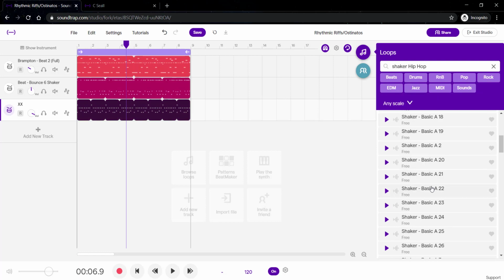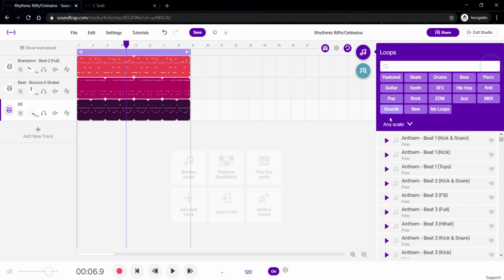For now, we're just going to stick to using drum sounds. So whether it's using the pattern beat maker here or using the loops at the side, you should be focusing on drums or beats only and adding those in maybe a particular style, say rock or pop or hip hop, it's up to you, but stick to the same style to make sure that everything you're adding will fit together. I'm going to say that we don't need really more than about 5 loops or 5 different types of sounds at the same time, otherwise it will become too jumbled and you won't be able to understand all the different parts that are playing together.